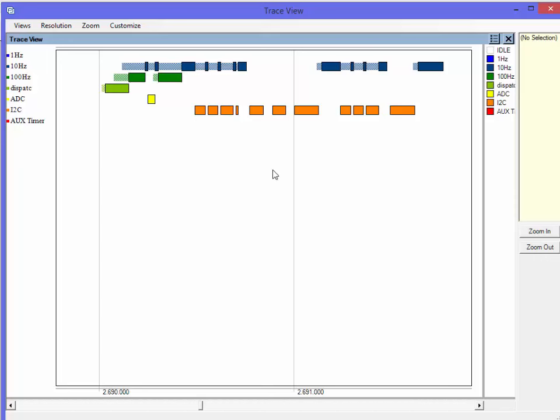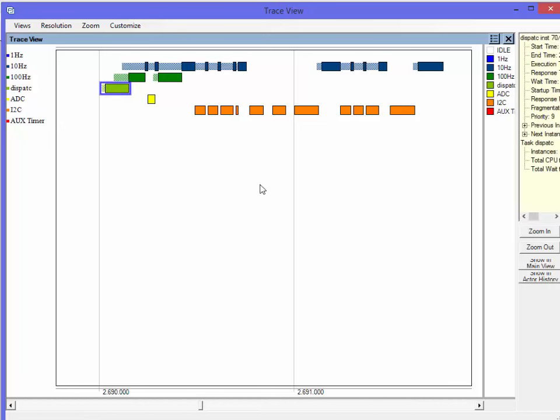Okay. So this example will demonstrate how the scheduler is really working, and it gives you a lot of insights into your own program that even you, the designer of it, might not know. As you can see here, the dispatcher task runs, and it gives semaphores to the 100 hertz, the 10 hertz, and the 1 hertz. Actually, I didn't get the right trace here to trace the 1 hertz semaphore as well.